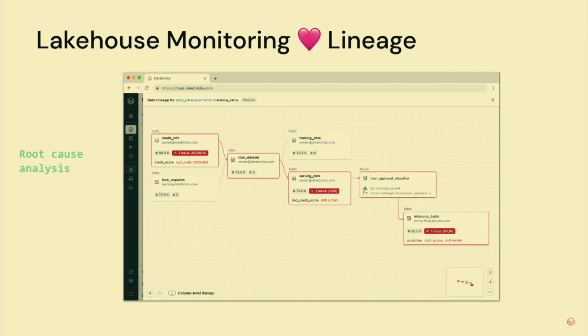One of my personal favorites, though, lineage. It's awesome. So basically, where does this table come from? And lineage is not just within UC, but within workflows as well. So think of your workflow, you have a DAG, and when you're trying to troubleshoot, you can see, well, basically it happened in this upstream spot, and then workflows can start to give you insights to where and why this job fell down.